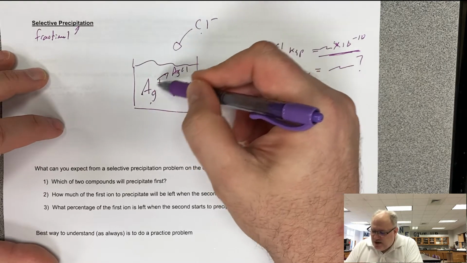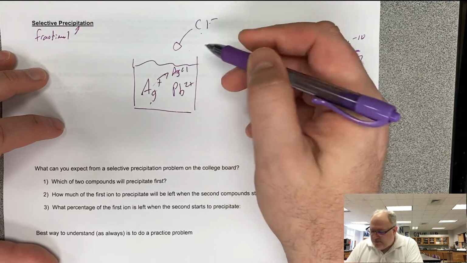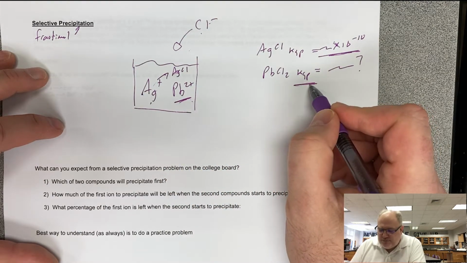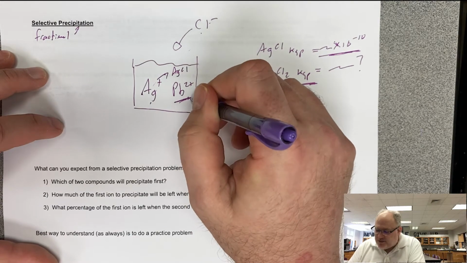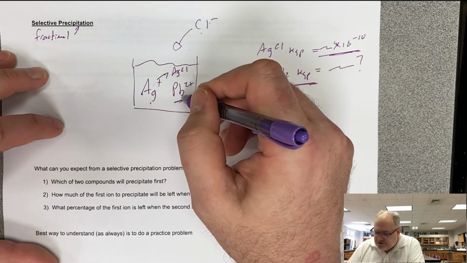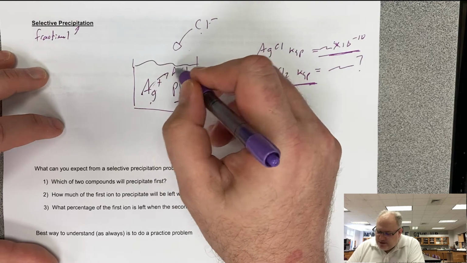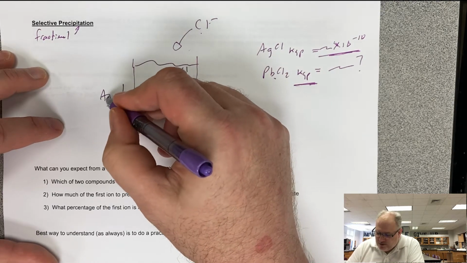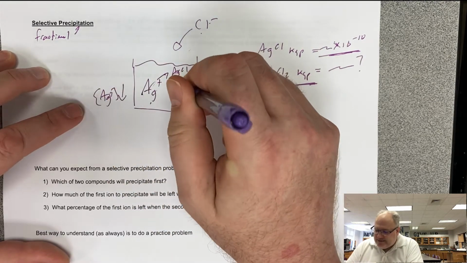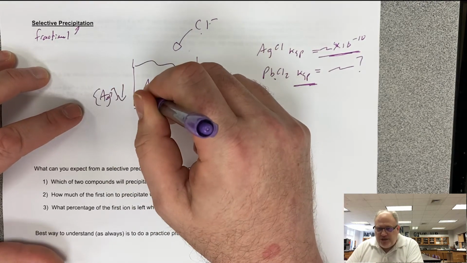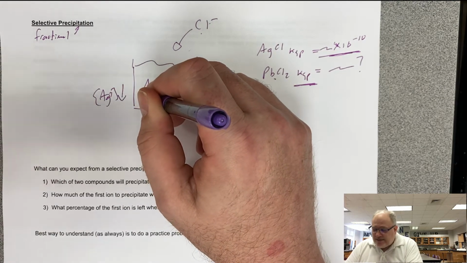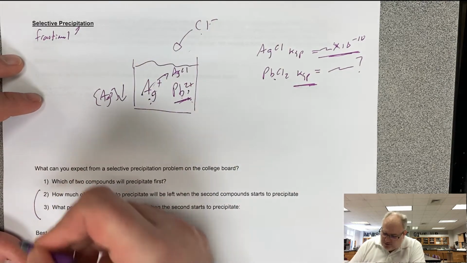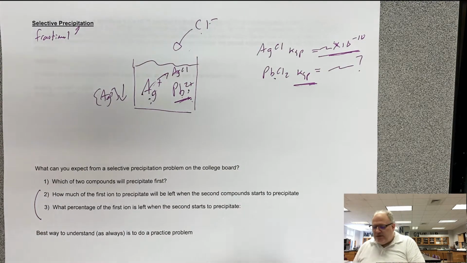As this keeps on precipitating out, eventually the amount of Cl- that you add in here will equal the amount of Cl- that Pb2+ needs to reach its KSP. And at that instant, Pb2+ will start precipitating out. So they'll often ask you, this Ag+ has been precipitating out this whole time, so you're losing more and more Ag+, and the Ag+ concentration is going down. The instant that this starts to precipitate, how much Ag+ is still left in there? Or they'll ask, what percentage of Ag+ do we have from the start? These two questions are exactly the same.